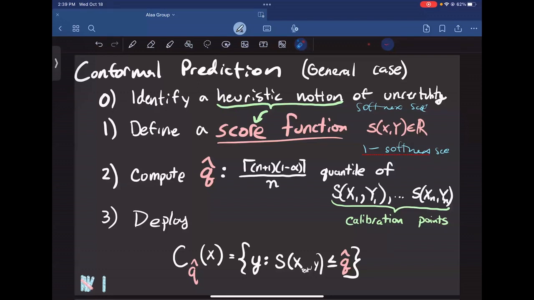So what happens if the true noise is not symmetric? Does this automatically take care of the true noise, meaning the conditional variance? The conditional variance is heteroscedastic or something, and it's not symmetric. So you still have the guarantee, but is this the best interval that you could have come up with for the same guarantee? No, conformal doesn't guarantee that the intervals are efficient in any way.